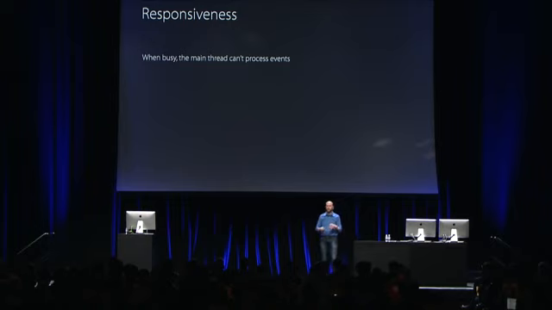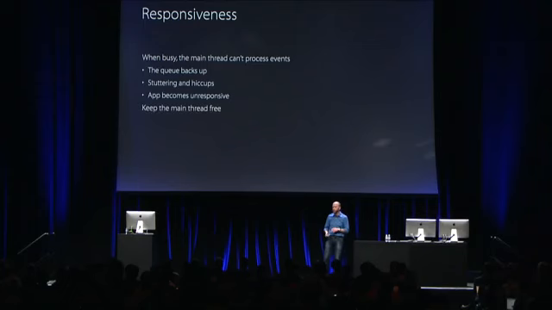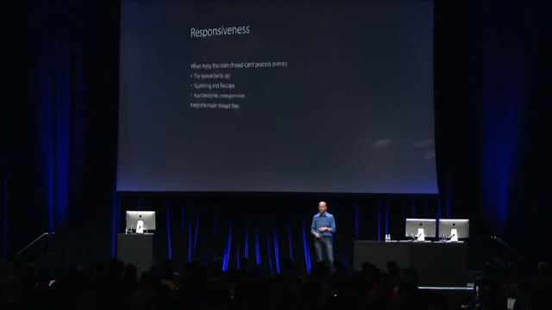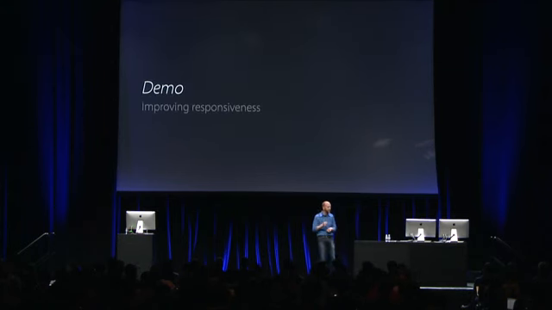So what does this mean in terms of keeping your apps responsive? Well, when busy, the main thread can't process the queue. So it starts to back up, your user events back up, and then as a result, you get stuttering and hiccups. And in the worst case, your app becomes completely unresponsive. The user closes it and maybe deletes it from the device. So it's really important to keep your main thread free, so it's able to respond to the user input in a very quick manner. So now, with that in our pocket, let's see what we can do with our app in order to make it more responsive.